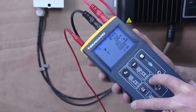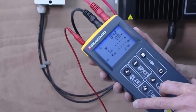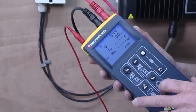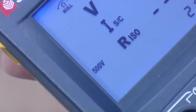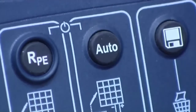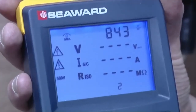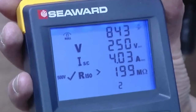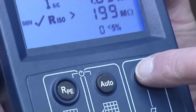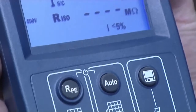Use the Insulation Test Voltage button to choose the correct test voltage for the array based on the test requirements of the relevant standard. In this case, we're using 500 volts. Press the auto key to begin the test sequence. The short circuit current and insulation resistance tests are performed sequentially. When a measurement appears on screen, the results can be stored by pressing the store key.